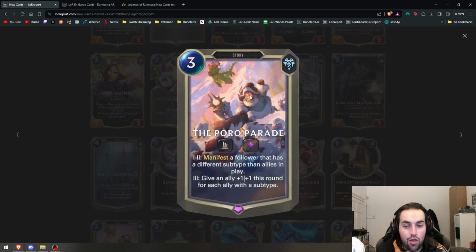We'll go next. The Poro Parade is a story for 3 mana at focus. Manifest a follower that has a different subtype than allies in play. Manifest a follower again, has a different subtype than allies in play. Give an ally +1/+1 this round for each ally with a subtype. Okay, so it is a Nico card. Interesting. Seems a little bit slow, but I guess it just gives you value. It can give you a follower that's high cost, low cost, maybe a medium cost. You get the choice as well. It's probably okay. Probably can get some decent value. But yeah, we'll see.